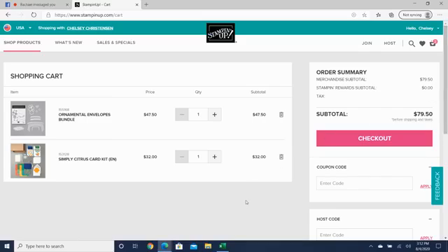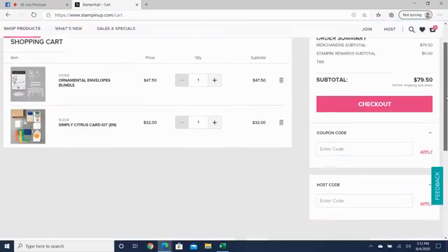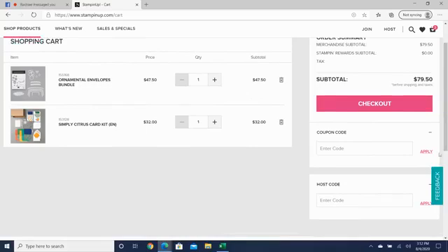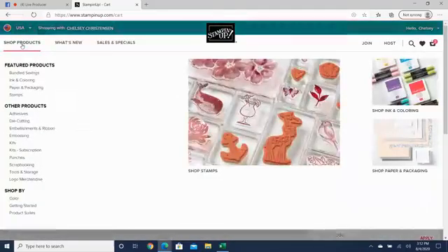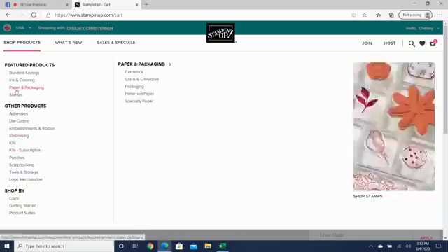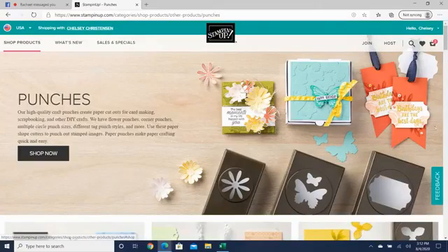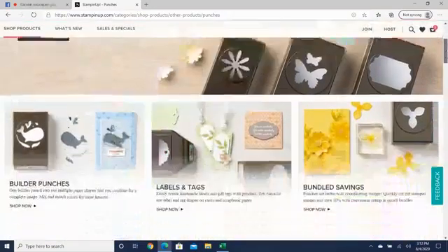All right, so we have covered a lot of the general things that you're going to need to know about ordering on this new website. But there are some really nice features that I wanted to touch on before we are finished. One of them is this feedback button. This is on every page on the new website. So let's say that we are here looking at the punch, and you can see that the feedback button is still available.